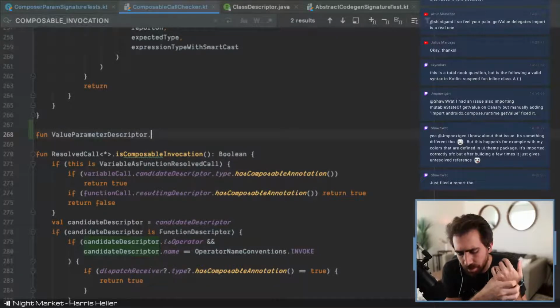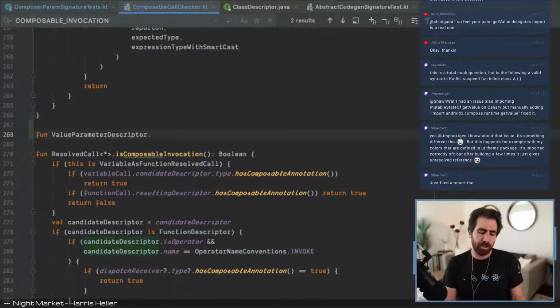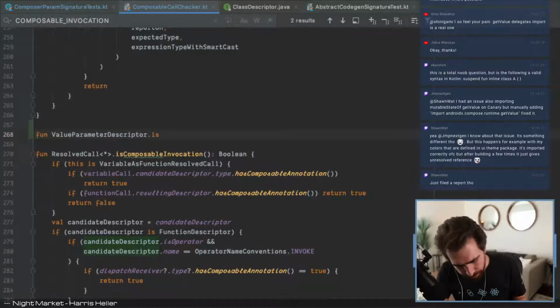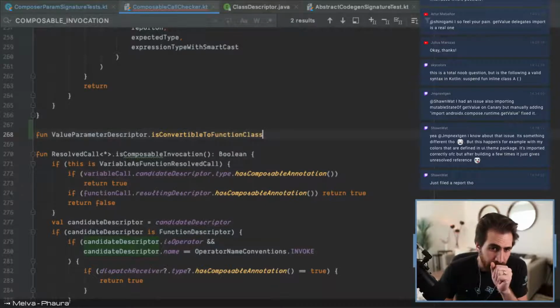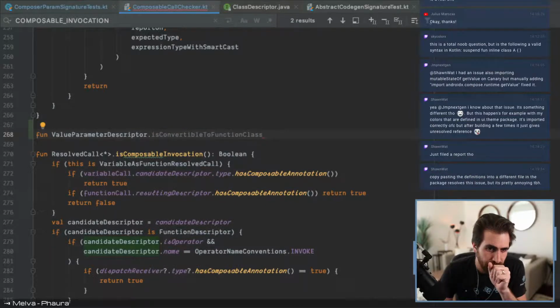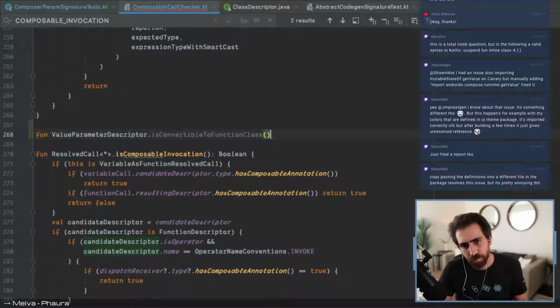And then maybe we could just ask, is convertible to function class? Or what we might want to do is, so here we say function class descriptor.